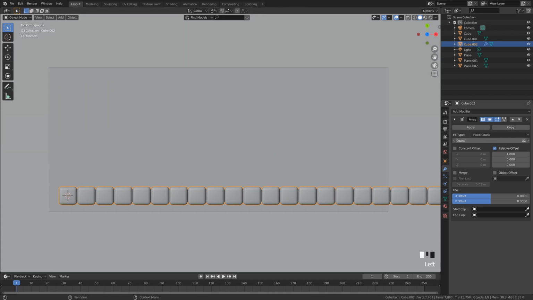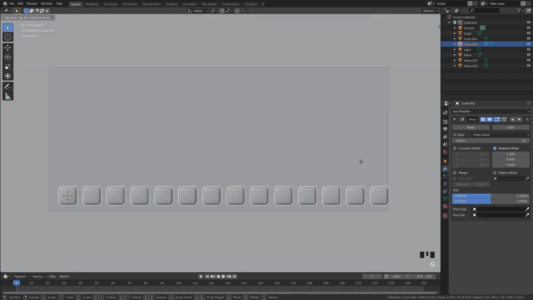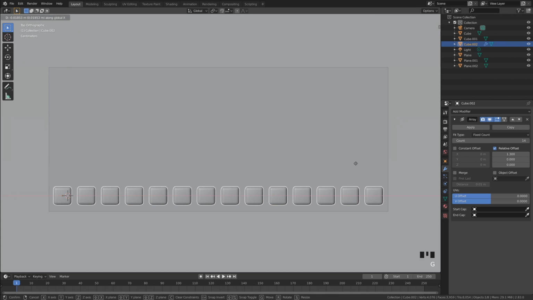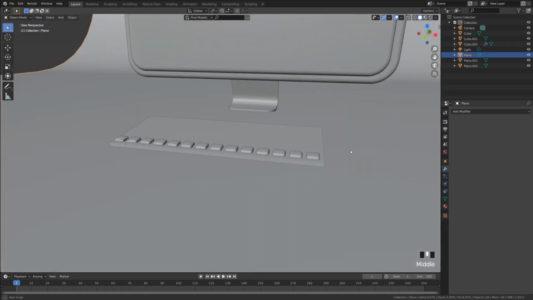So let's just reduce this down until we don't want to go right to the end, because we do want to increase our offset here, just to maybe around 0.3, 0.4, maybe even 0.5. It's up to you. I think I'm going to go with 0.3, and then just adjust. Okay, maybe we'll go with 12. No, 14, and then maybe bring our little key over to around here. Doesn't need to be exact, but that's looking cool.